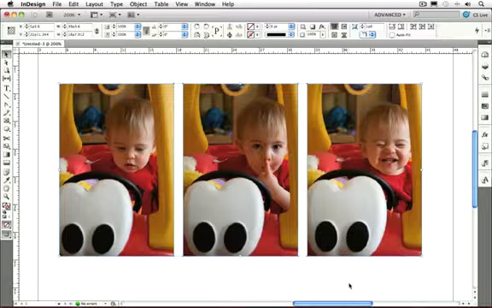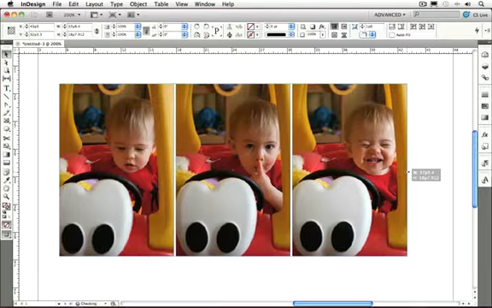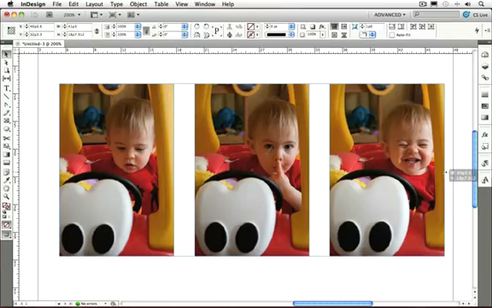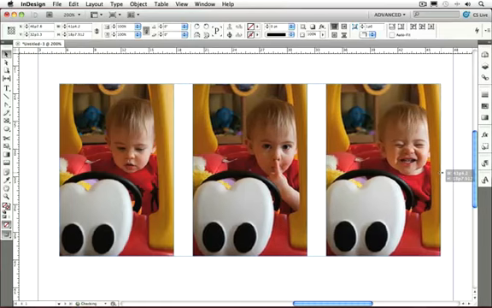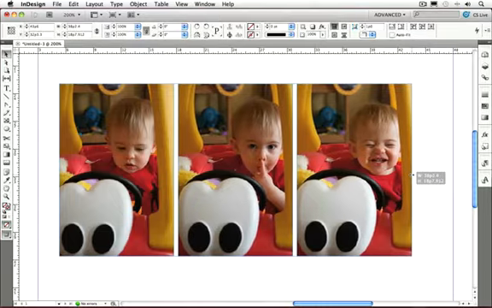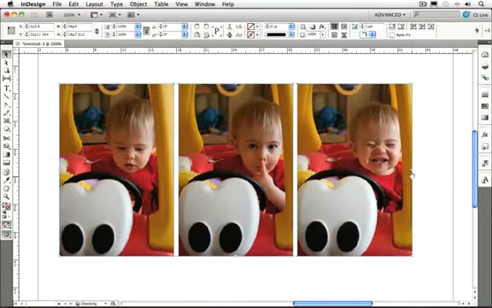And I'm not going to deselect anything. I've got all 3 images selected. I'm just going to go over to the right handle on this rightmost image, click and hold my mouse, and then hit the space bar. And as I drag my cursor to the left, I start closing up the spacing between the images. As I drag it to the right, I start opening up the spaces. That's all I'm changing, is the space between. This is called Live Distribute, and it's an amazing time saver that lets you quickly and easily and evenly change the spacing between images. I like that spacing, so I'm just going to let go.